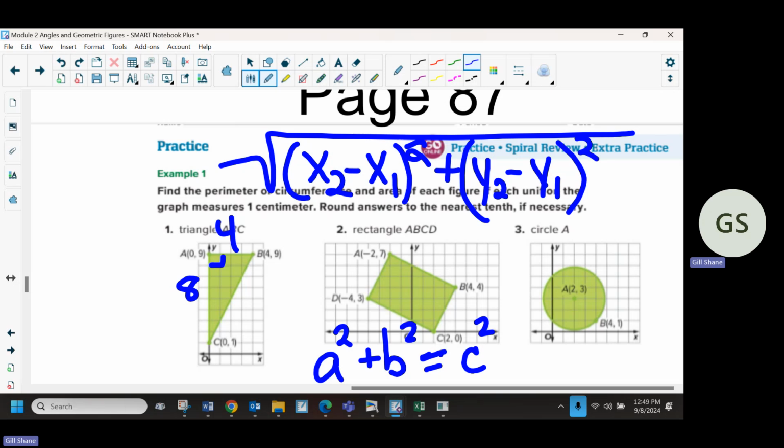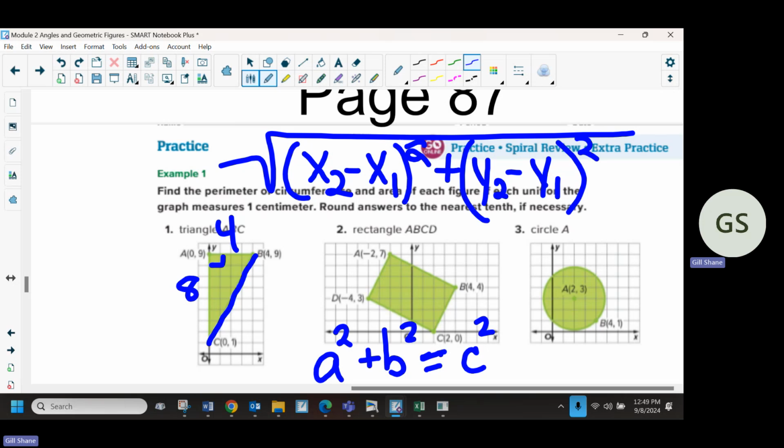So we're going to do this in class on Monday. We haven't done it yet. This is new. So I can actually solve for this side by using that a squared, b squared, c squared thing, or I can just plug it into the distance formula. I'm going to do it both ways really quickly, and you'll see that it comes out the same. So if I do the Pythagorean theorem, my two short sides are the 8 and 4. It'll always be sides that are going straight up and down, or straight left and right, because we're always going to be solving for the diagonal one, because we can't count that one.